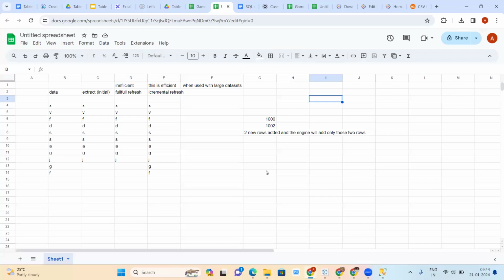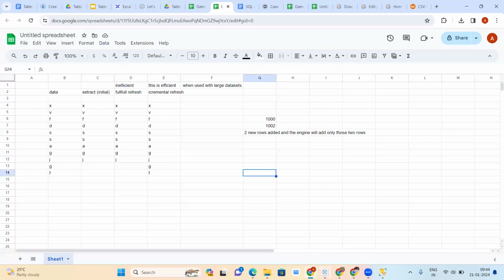But meanwhile, 10 rows got added to the Excel file. So we do an incremental refresh. When we do incremental refresh, will the hyper file compare with the Excel file at that Google Drive for those 1000 rows also? Will it do a comparison?